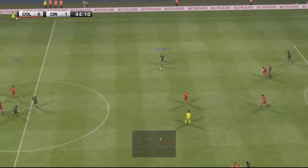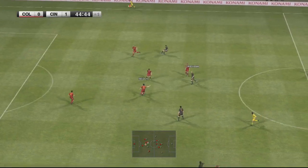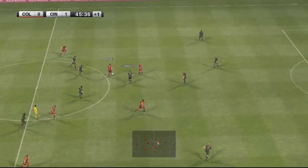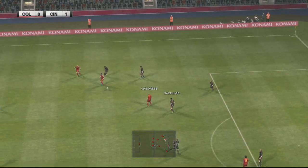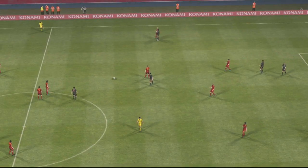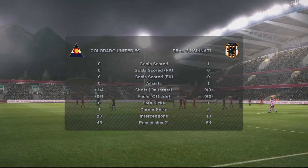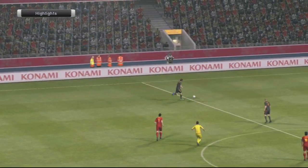Wins the ball. Picked it off. The whistle goes to signify half-time. Well, you obviously have to give credit to the front men for the half-time lead, but I think the midfield can really pat themselves on the back too. They work tirelessly for me. Just the one goal separates them then. It's 1-0.